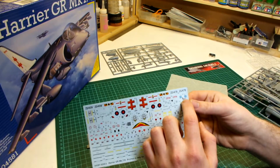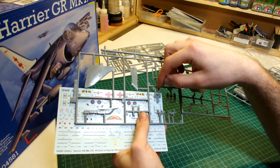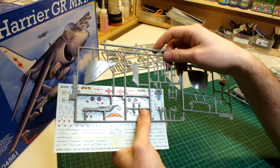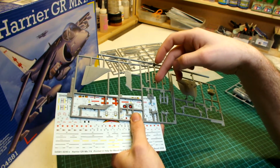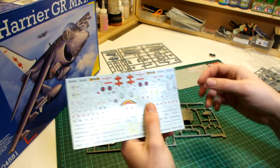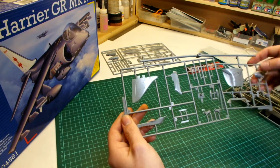I cut out the display screens and then I decal them onto the actual piece here on the sprue, and then I paint and weather up the rest of the instrument panel, and it does add that nice extra bit of detail. Oh, and I also paint a bit of clear gloss onto the actual display screen as well, which glosses that up and gives another bit of extra texture and tones and all that stuff. But yeah, that's looking nice.